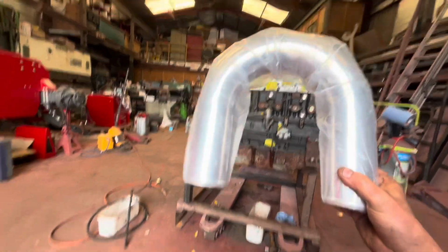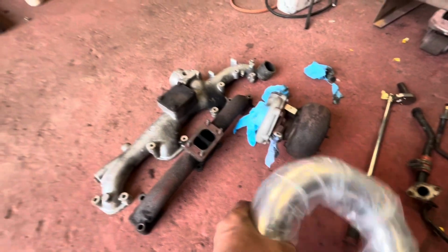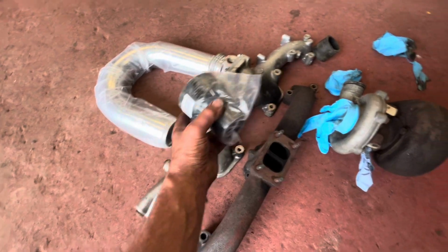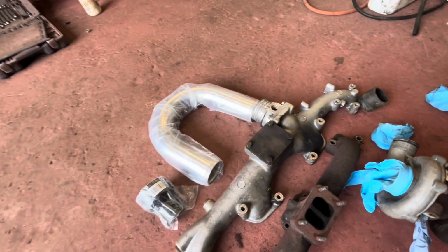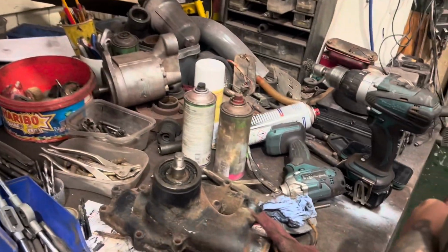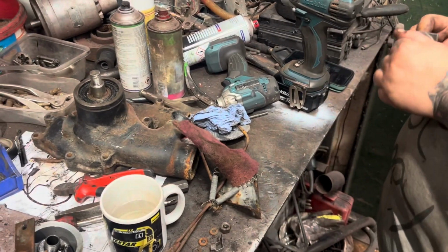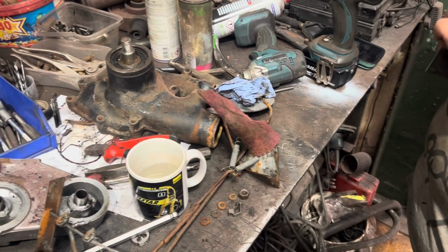Some more bits arrived. The pipe to go up there from turbo to that. So that's going to be fitting somewhere on there. Reducer onto that to go onto that. So we haven't got that bulky manifold here. Also got to trim it to length to make it suit. Lovely. How are we getting on up here? All right. Got everything cleaned up, just that bit there to go. A few rods we're going to have to redo. Yeah. Let's say we did pinch off another engine.